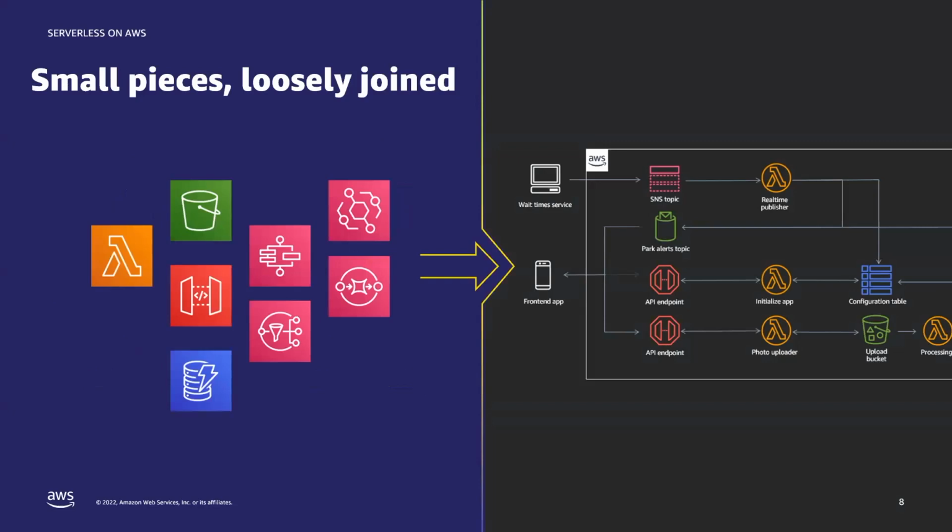So serverless, what we talk about in AWS here is these small pieces loosely coupled. So traditionally you would have a client server system where you would deploy your application. And I'm going to apologize for all of the AWS icons here without explanation. I'll go into some of that here in a second. But it's just showing you that all of these services can essentially be used as building blocks in AWS to piece your application together for what you're trying to do, rather than deploying servers and then building this full stack on top of a server to host your web server.